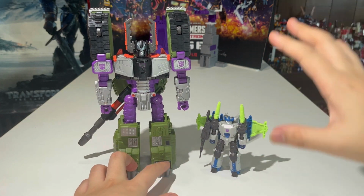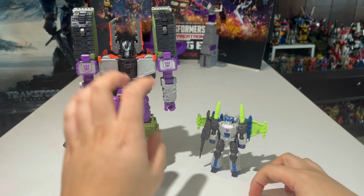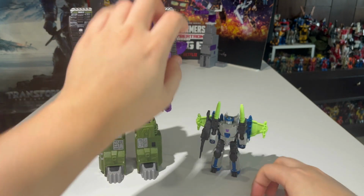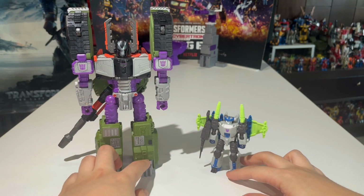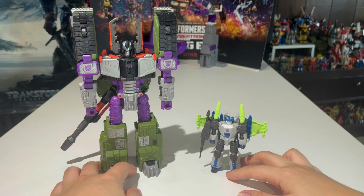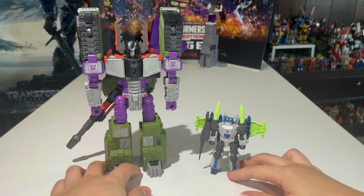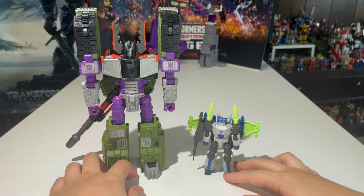We need a bigger version of Energon Megatron, like a Leader Class version, please, to scale better with the Armada Megatron here. And of course we need a Leader Class Cybertron Megatron, you know? We know that Cybertron Starscream is getting a figure, so why not Cybertron Megatron? Please, we need a Cybertron Megatron to complete the trio of the Megatrons from Unicron Trilogy.